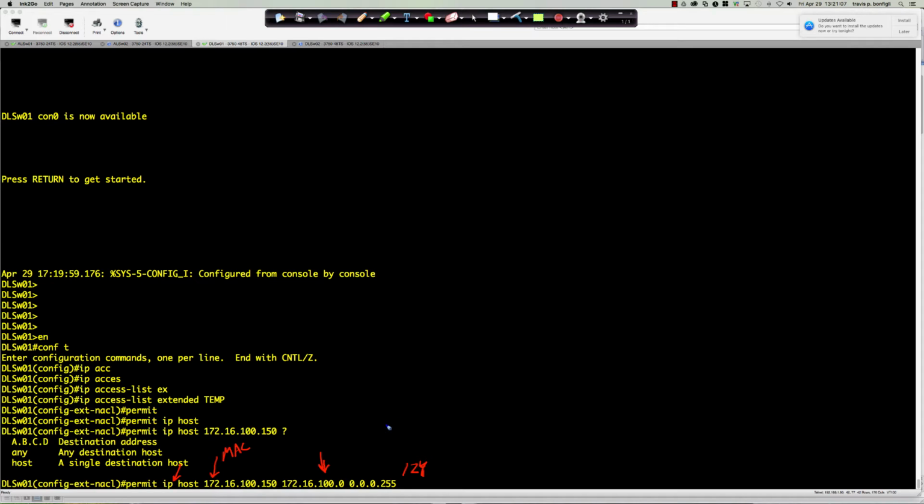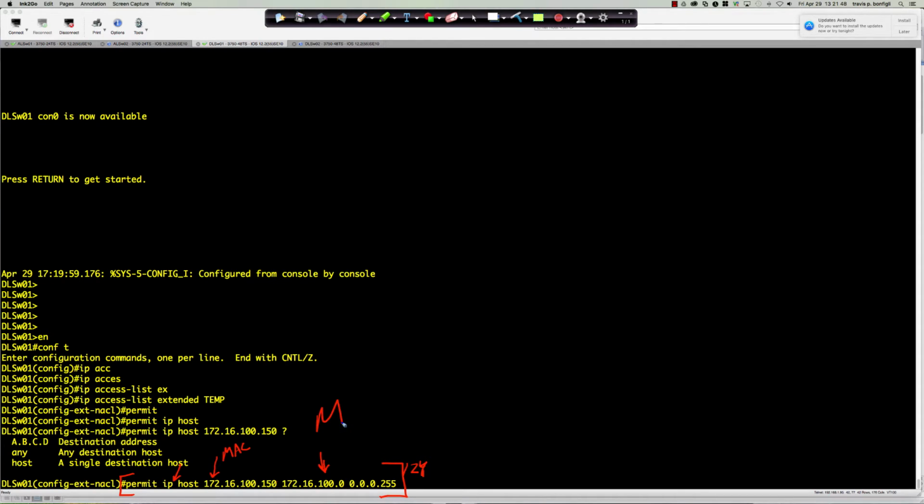Now, when we create this ACL, we're not actually trying to filter the traffic. We are trying to match the traffic. So when I'm saying we're going to allow, really what we're saying here in the context of the VLAN ACL, because again, we're not using this as a RACL, a router ACL. This is going to be used as a VACL. And a VLAN access list is very similar to a route map, where with a route map, you would have either an ACL or a prefix list, and then inside the route map, you would refer to that ACL or prefix list in order to match the traffic that you would like to manipulate. And that's what we're doing here.